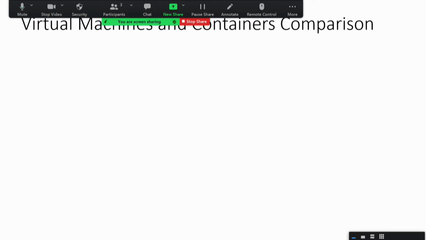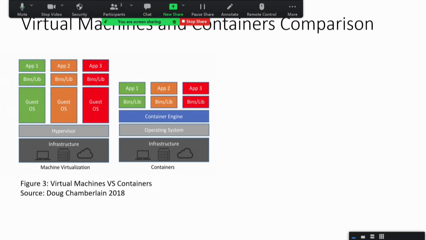So I'm sure some of you must have been thinking, what is the difference between virtual machines and containers? So we have this. So now we can see a virtual machine here. So these are the infrastructure, your CPU, your RAM, in the form of a laptop, a server, a cloud. Then for virtual machines, you have a hypervisor. It can be software, firmware, hardware, and it's mainly used to spin up virtual machines.